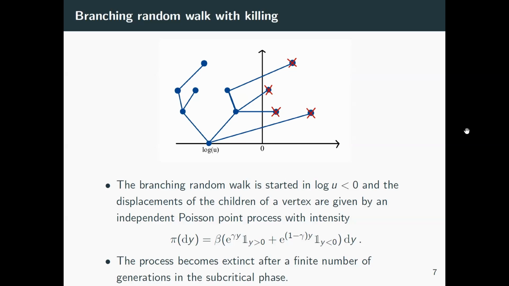Now I want to couple the connected component of this typical vertex in my graph with this particular killed branching random walk. We first have to notice that if I explore the connected component in my graph, it will have with high probability a tree-like structure. The probability that cycles are built is very low. So in other words, I want to couple a tree with labels from 1 to n, the connected component of my graph, with this killed branching random walk where the particles have labels on the negative real line. So the question is, how do you do this?